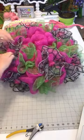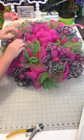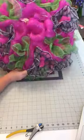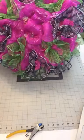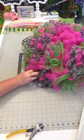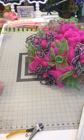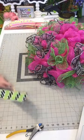Okay. So this is our craziness so far. Oh my gosh, the colors. I don't know what I was thinking, maybe I was delirious.